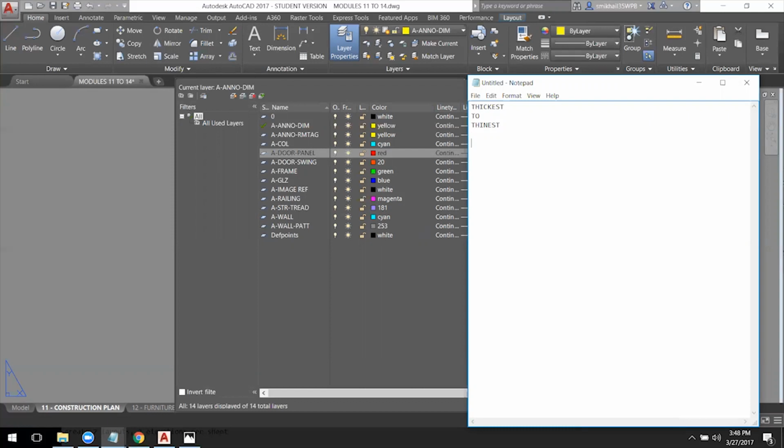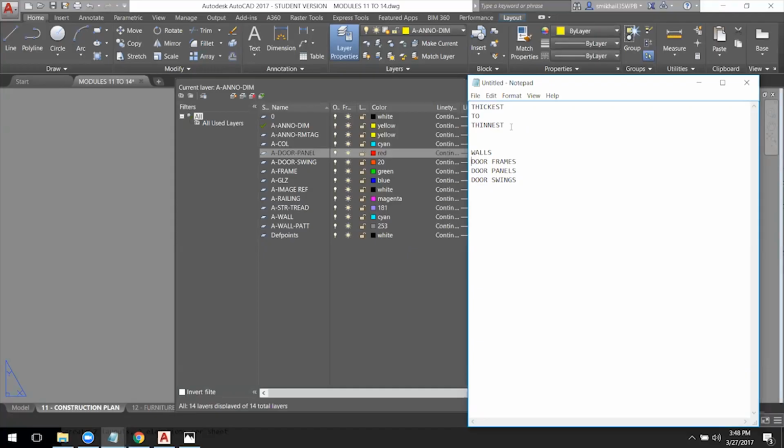So here I will type in thickest is my walls, then my door frames, then I have door panels, then I have door swings. And that is my walls.